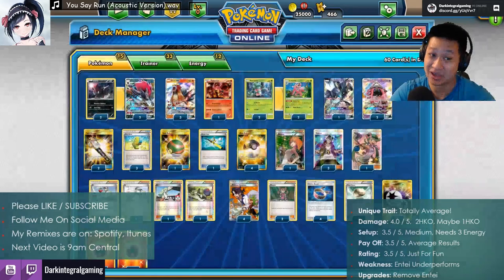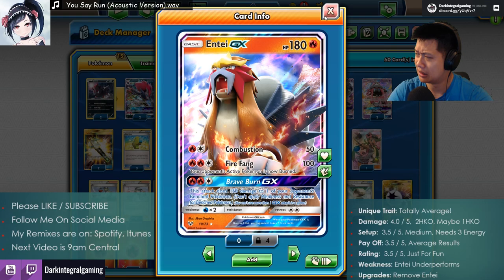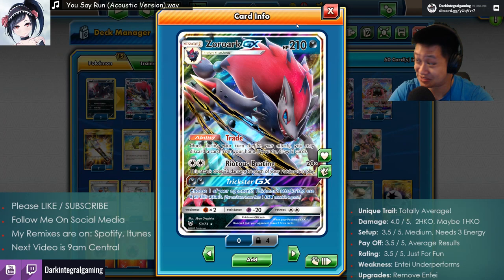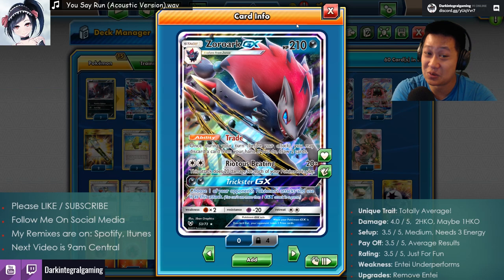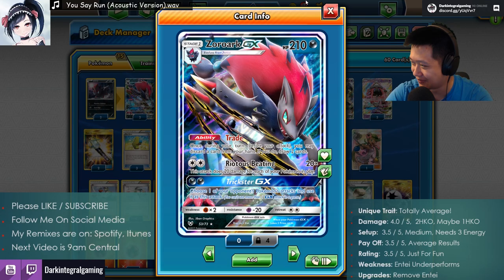Payoff! Your payoff actually has fewer hit points, 180. And when I went against other units, I was like, wow, this is a liability. I would rather prefer this 210 because it's so much safer. Just use this guy. He does the same thing for fewer energies, and he's tougher. He's worth it. Why am I using the Entei, pretty much? So, the rating? I'll give it a 3.5 out of 5. It's just for fun.